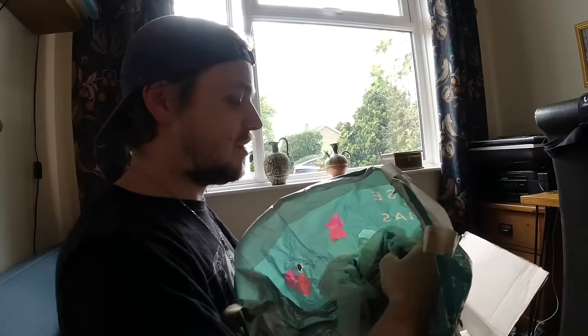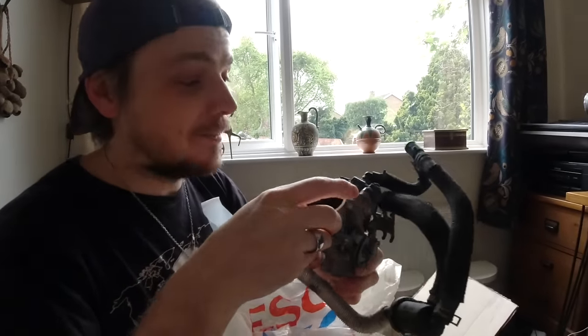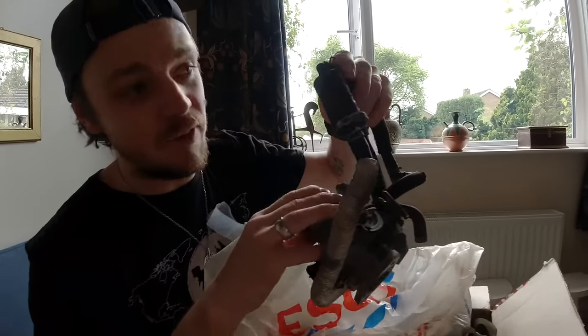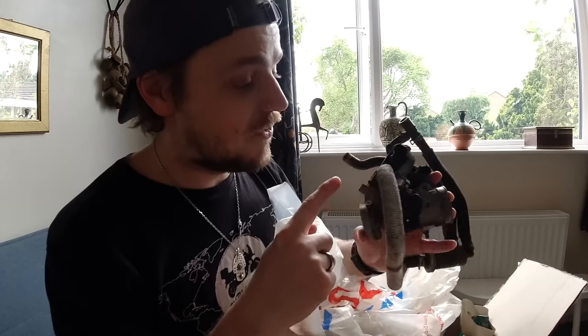Three days later - look what we've got, it's like Christmas morning. It smells like petrol - I shouldn't have sniffed that. Here it is: a new old throttle body, which includes most importantly a new fuel injector. We bought this on eBay for £129. We didn't actually need the whole throttle body - what we really needed was just the fuel injector. But to buy a new fuel injector from Suzuki costs nearly £300, so it was actually cheaper to just buy the whole secondhand unit. The eBay seller was a reputable secondhand parts supplier and said the part was tested and in working order.